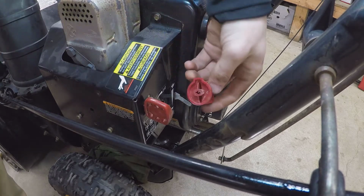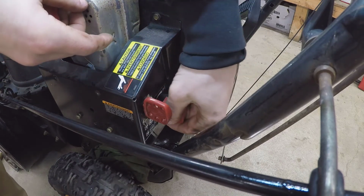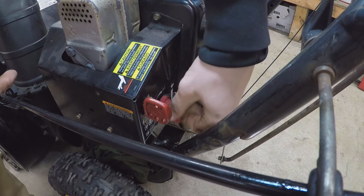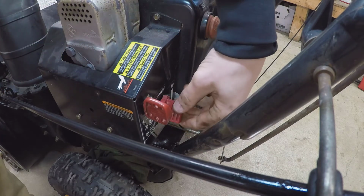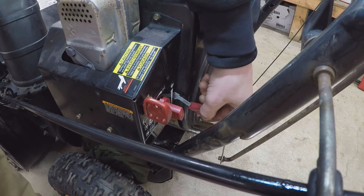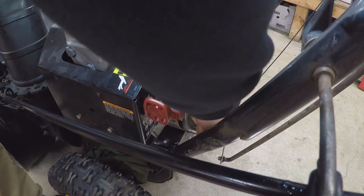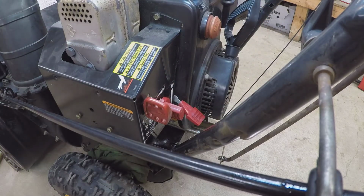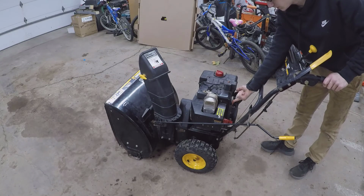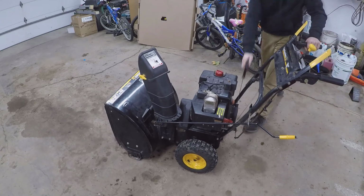Now we just gotta put our choke levers on. This piece goes towards the top. It's kind of like a pointer, so you can kind of see what. That'll be choke all the way on, choke off. Okay. Throttle lever up in there. And we'll go full choke. Good shot.